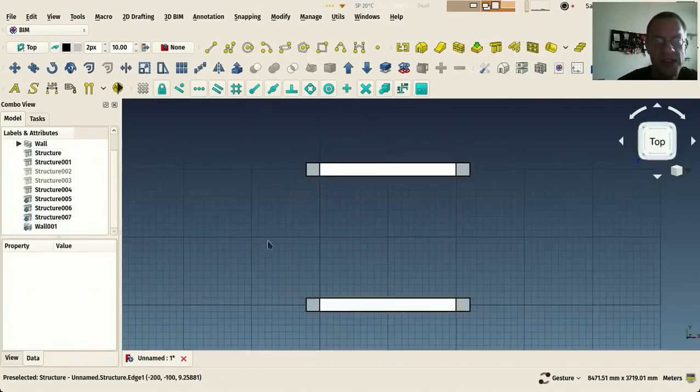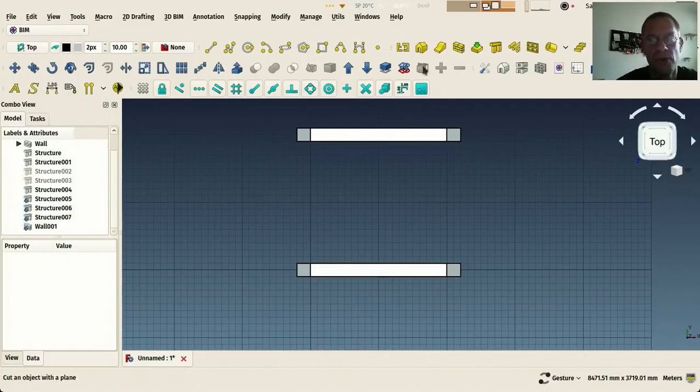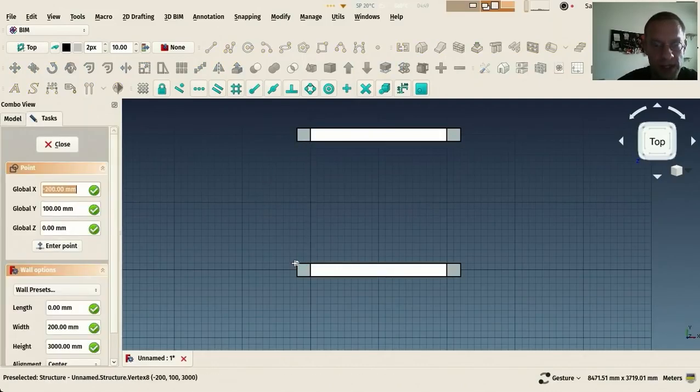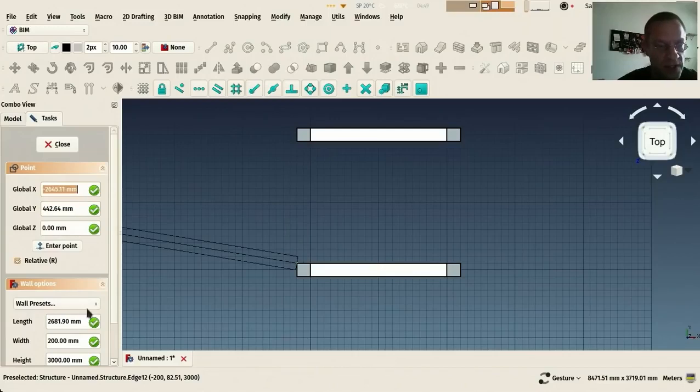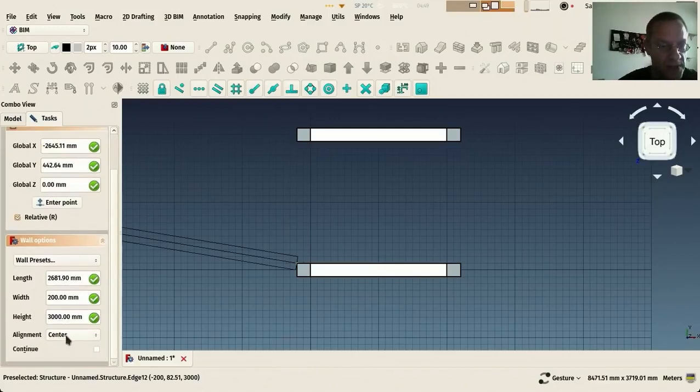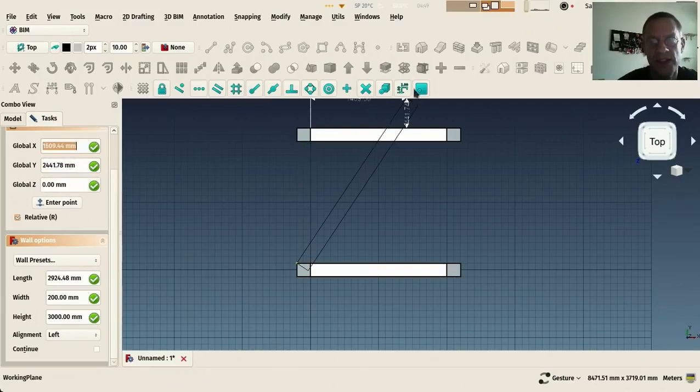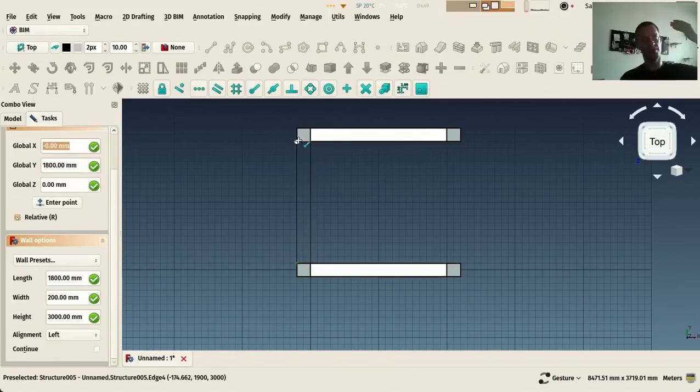So let's finish the things. Let's add a couple more walls here. So let's start it here. Only I want it aligned left. You see that my working plane button is pressed, so when I click here, even if I'm snapping above to the top point of the beam, I will actually be snapping on the working plane.